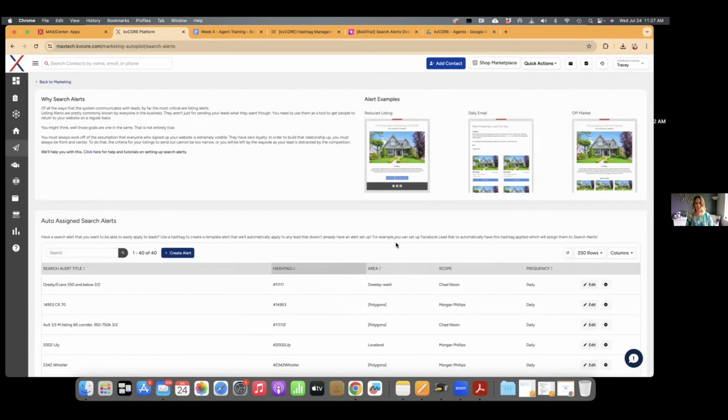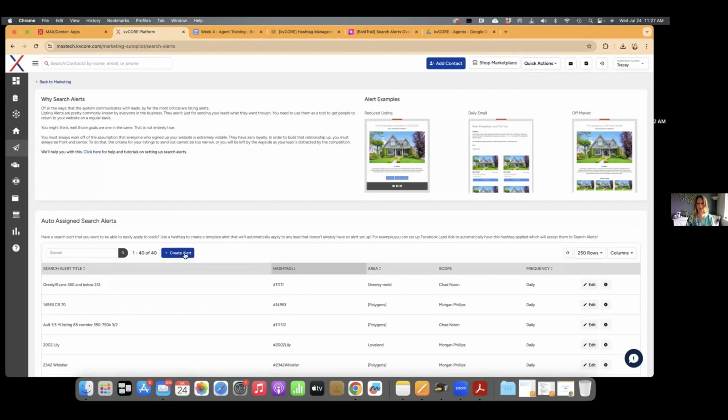After you've managed your hashtags, let's say, as I showed you under the Smart CRM, we had created a filter. I had my Windshire neighborhood and I had my contacts that were attached to that. If I wanted to add any additional contacts, I would want to go in my Smart CRM and add those contacts to that hashtag before I come in here to create the alert, because the hashtag is one of the main triggers to create these search alerts and send them out to your contacts.